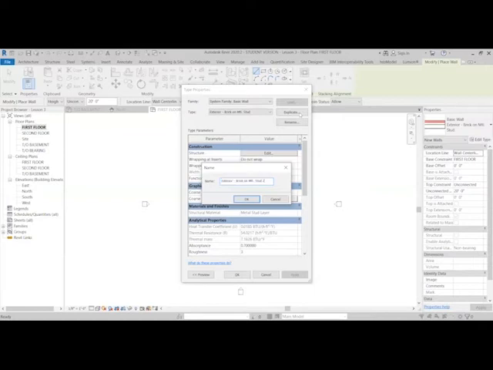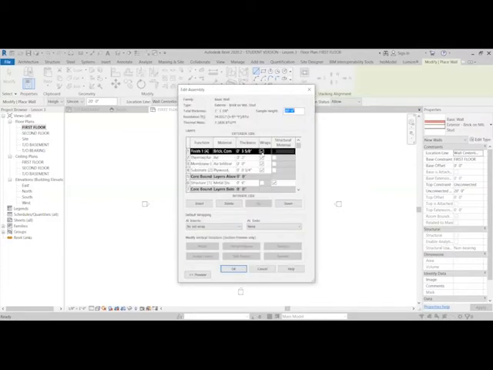So instead of it being brick on metal stud 2, I'm going to take out the 2, because the number at the end indicates that you have more than one of that type of wall assembly. I'm going to take out the MTL and put in WD for wood. After that, I'm going to click OK. I'm next going to click on edit structure, the first one underneath construction, and it's going to take me into the wall assembly.